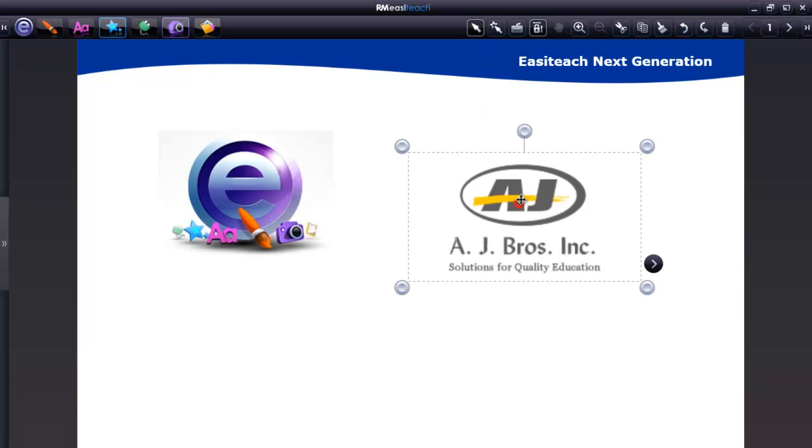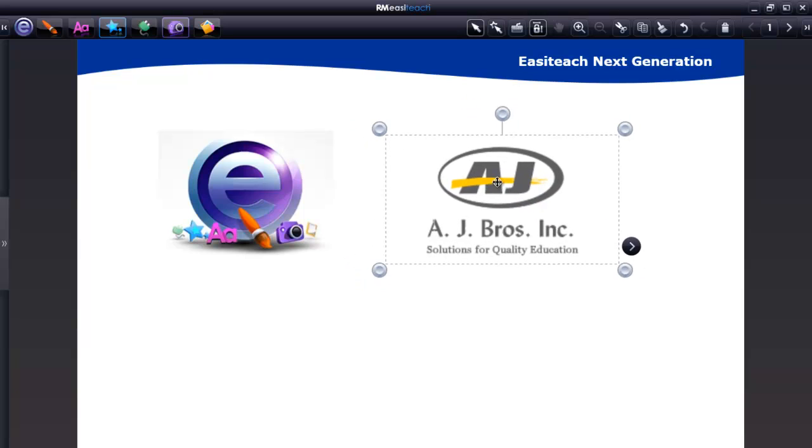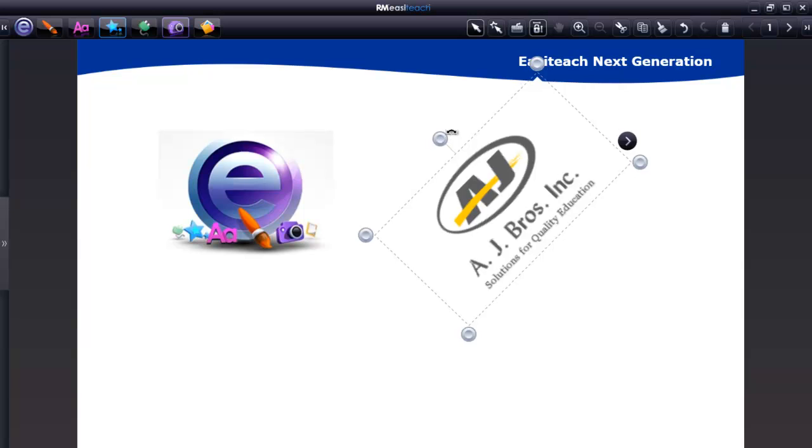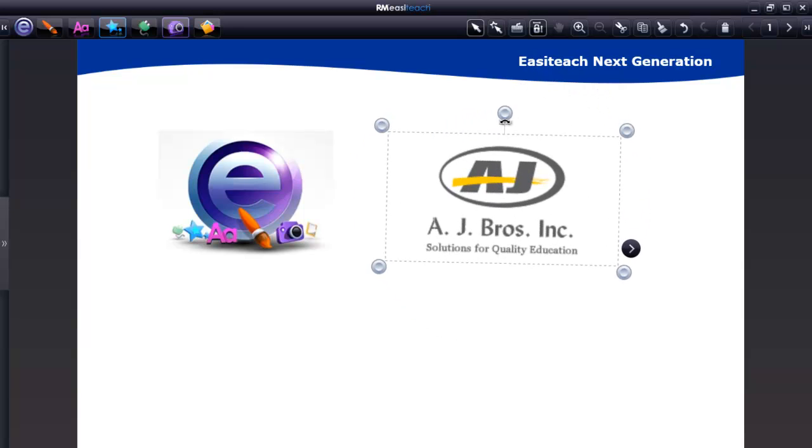To click on an object is to convert it into an edit mode. In the edit mode, we have several handles. The 4 corner ones allow us to resize. The one on the top allows us to rotate the object. There's a special icon over here, the accelerator menu. We'll explore this in a future session.